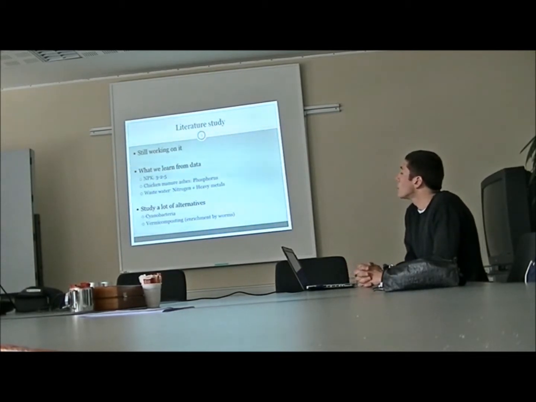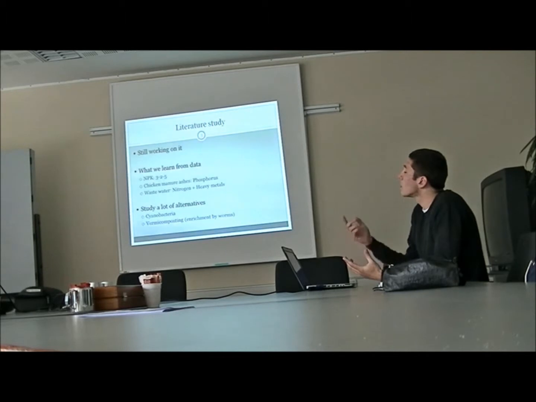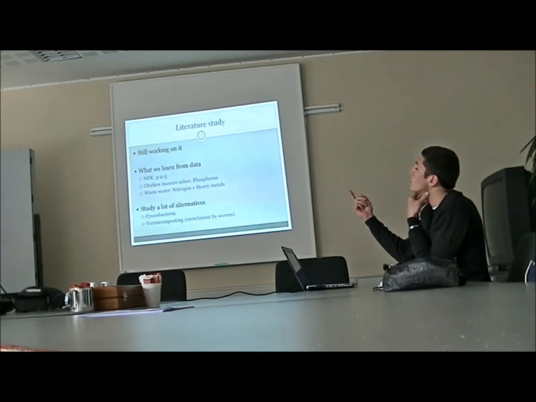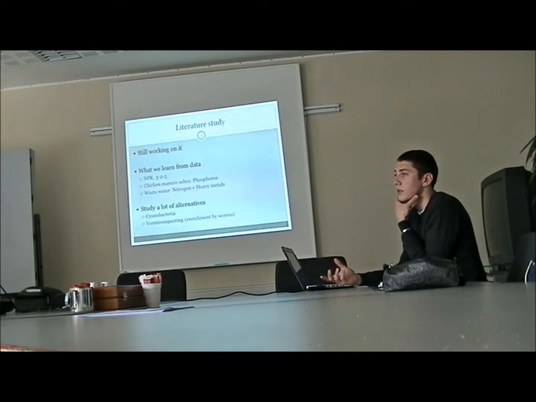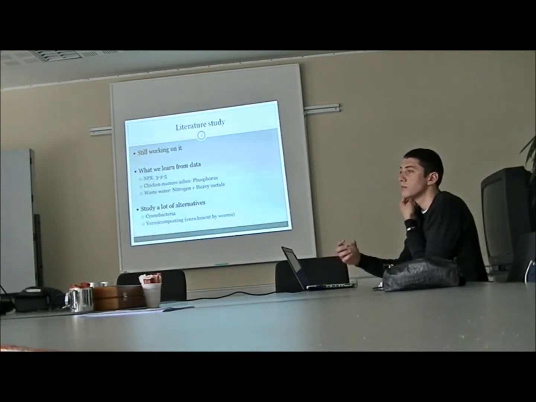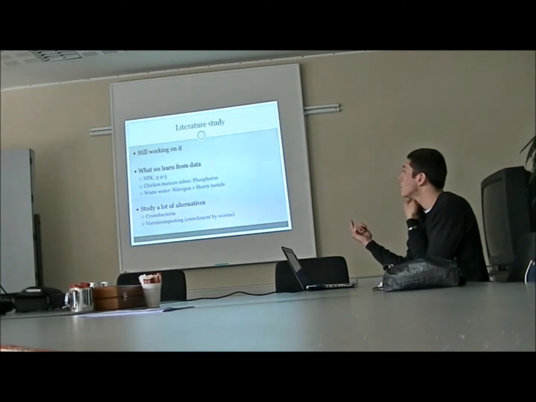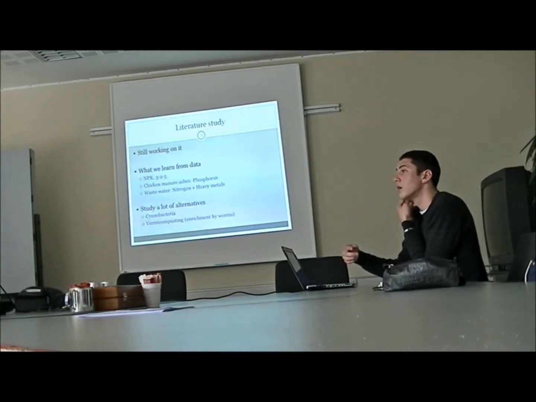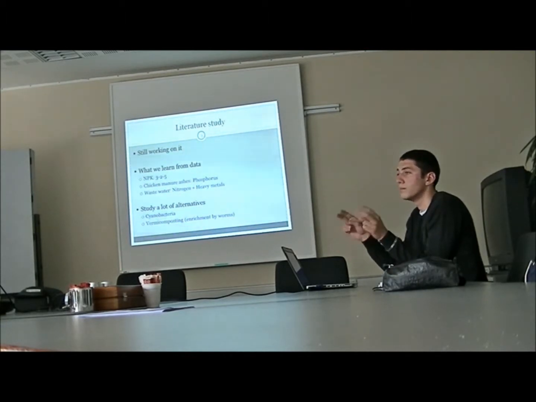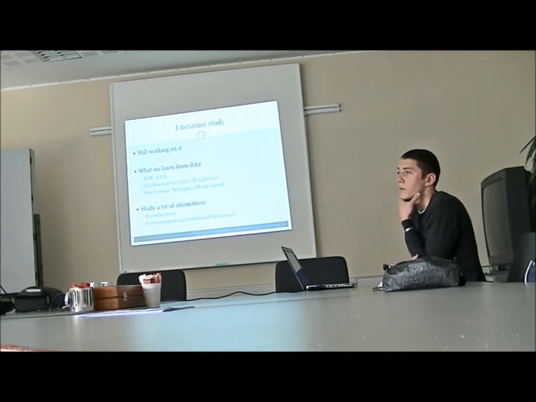And we also studied some other alternatives, like the cyanobacteria. You grow cyanobacteria with the mixing of chicken manure and wastewater, and then the cyanobacteria uptake the nutrients from the mix we made, and then you just need to put the cyanobacteria directly in the compost. The other alternative is vermicomposting. You put some worms inside your compost, and the worms are going to digest the compost, and by pooping they are going to enrich the compost.